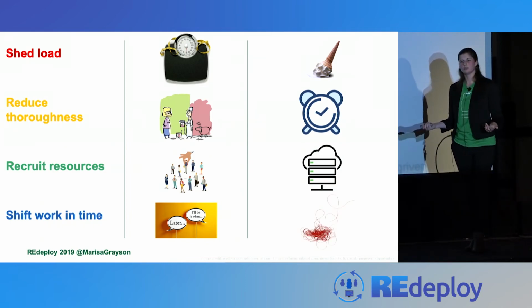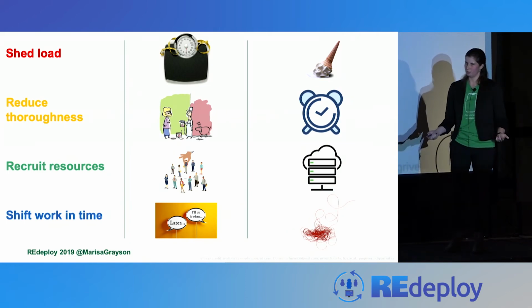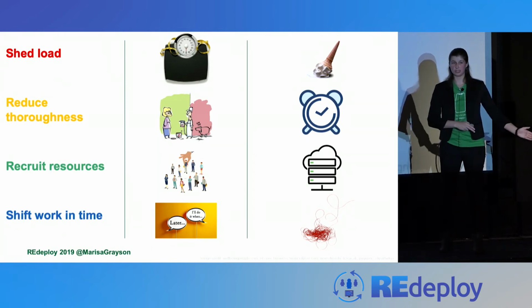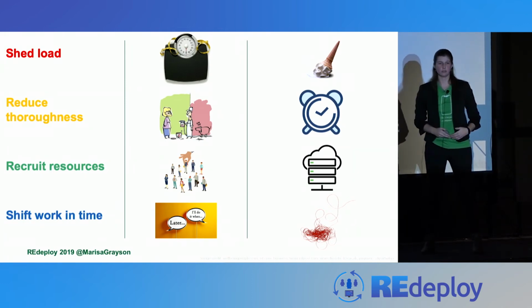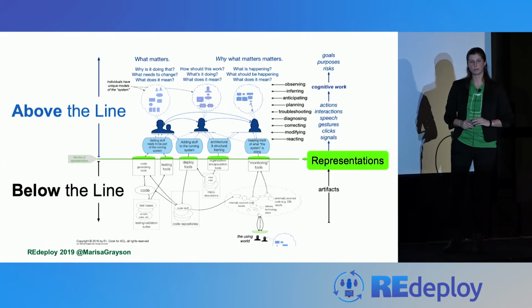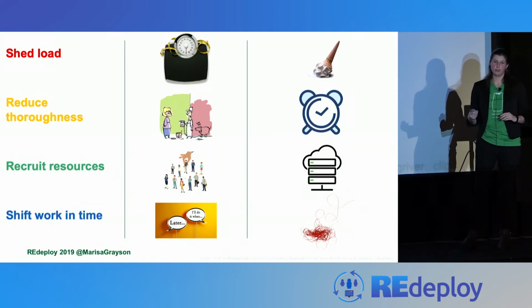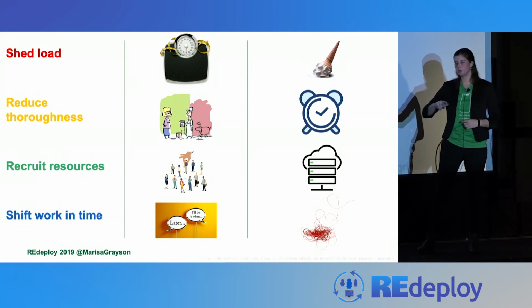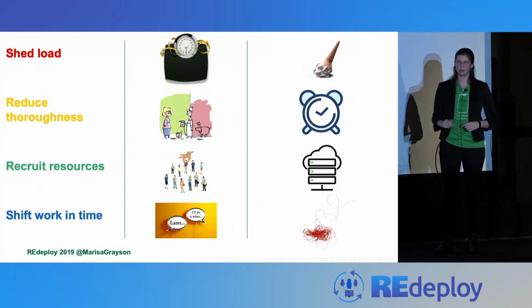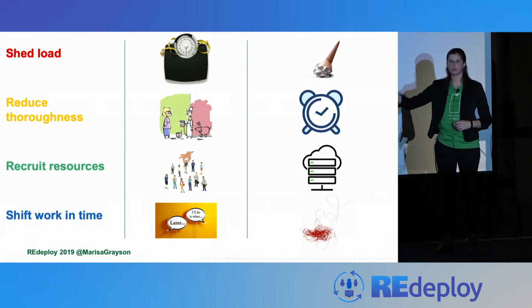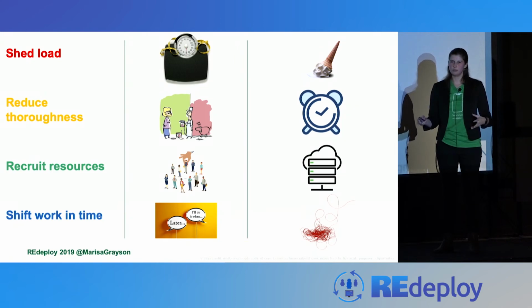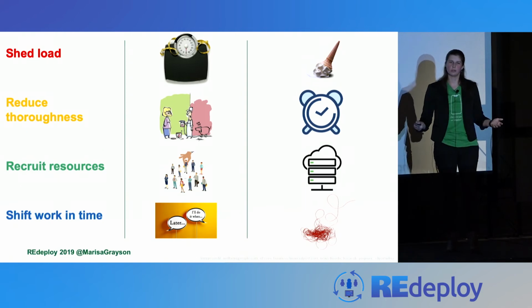I think this one's really interesting for software because a lot of what goes on in software is asynchronous threading. And that is literally shifting it to a different timeline, in a sense, that it's doing something on its own. And you can also think of it in terms of timeouts and retries. When something is timed out, it pushes that to a future state where maybe it can actually work. That's where the retry comes in. So even these small little built-in mechanisms actually give you different types of responses, a diversity of responses to overload.